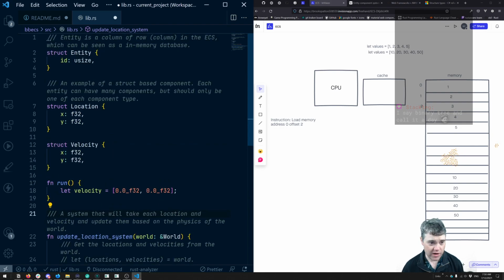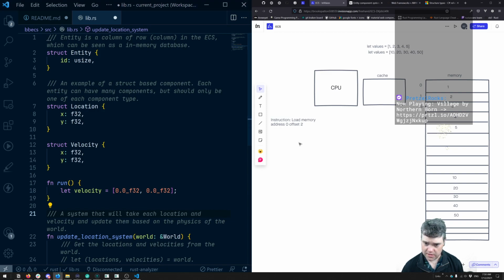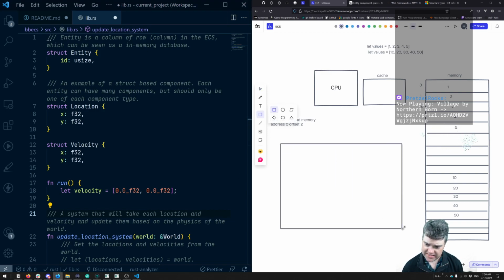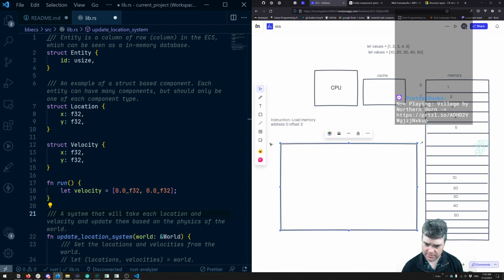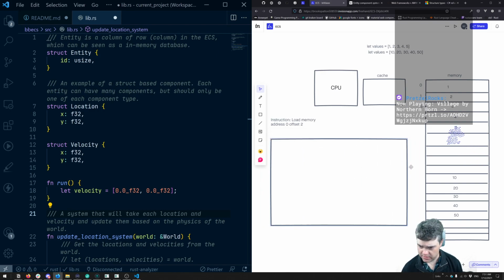So anyways, if I wanted, we could still have these component structs as the case here. But how we store them doesn't matter as long as it appears to us as something that's easy to get. So maybe we don't do that. Probably want something like this, right?